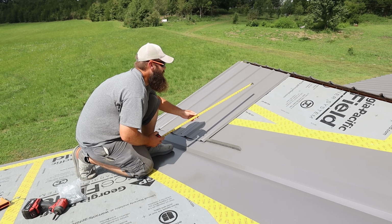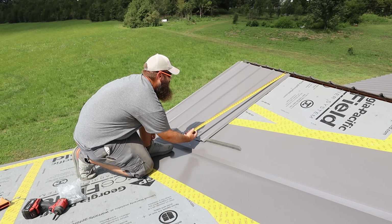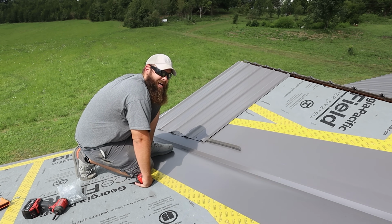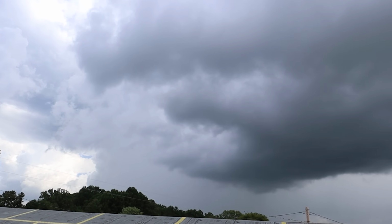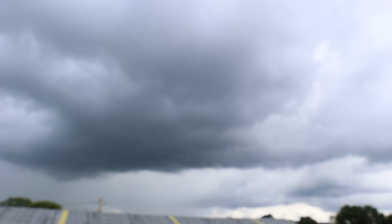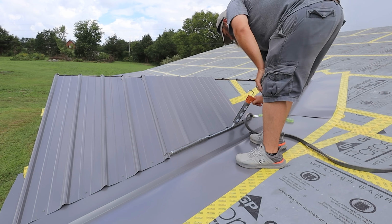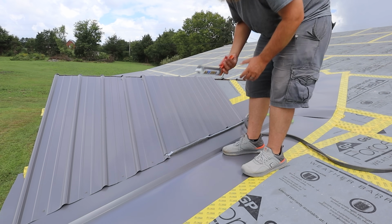All right, so what we've been doing is we measure this side. This side here, 50 inches. And then we know that the difference between this side and this side is 14 and a half inches. So we need 50 here, so over there we need 35 and a half. So we'll cut that and then we put that one on. Plus I could put a little bit there too where they overlap.